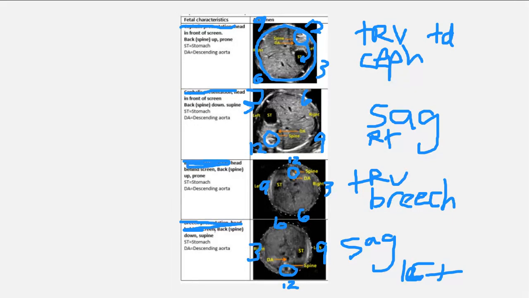So we'll go over some of this again if you guys feel like you need more clarification, we can go over that in person a little bit more, but it is pretty self-explanatory. It is pretty straightforward. If you know how your transducer is being held, you can evaluate your transverse baby belly to figure out what that positioning is. So your boards love to ask you questions like this, where they'll give you a picture very similar and you have to determine that fetal presentation.